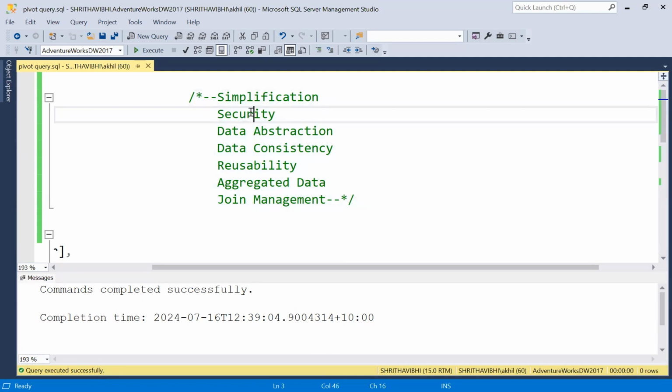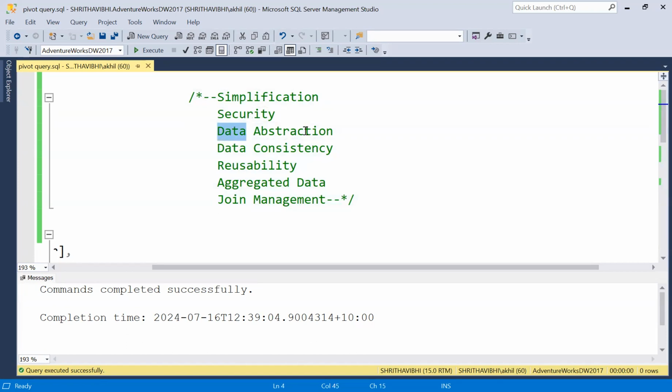Okay. What is security? You can restrict access to the sensitive data from the end users instead of exposing your tables, table names, column names, and all. You can just restrict and give them access to a view instead of the table. They can't modify the view content, right? So the view, they can't edit your internal table data. So you are providing high security by giving access to the views instead of tables to the end users.